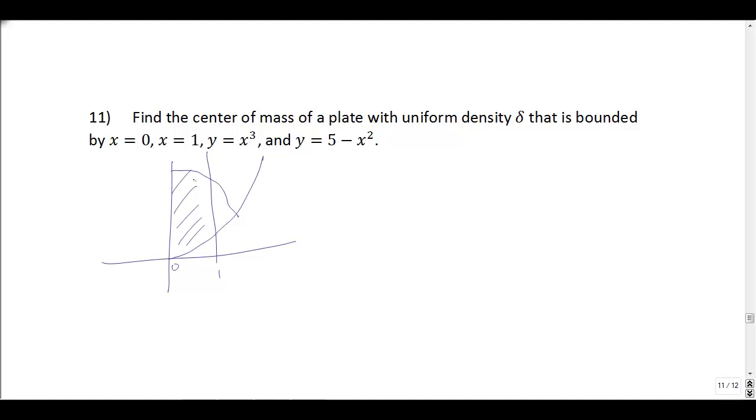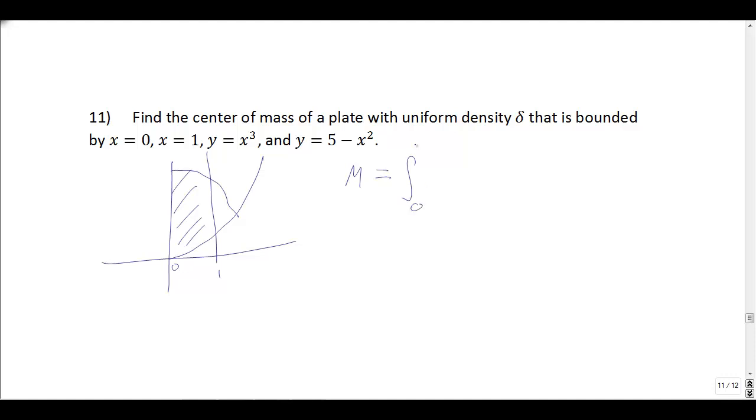So we're going to find our moments. Let's do, how about m? Let's do m first. Let's do the overall mass. So our mass is really just the area times our delta, well, with density delta. So we're going to get an integral. And now, do I want to do this dx or dy? Well, dy, if I do horizontal slices, really my right function here starts off with this parabola. Then it's this 1, and then I've got to solve, really, I suppose that's cube root of y here. So that's 3 different integrals, seems like a mess. So I'm going to do everything as a dx integral.